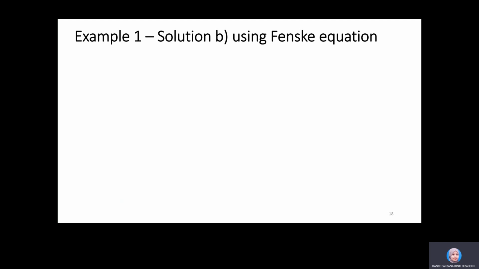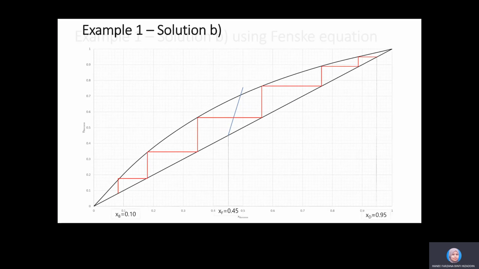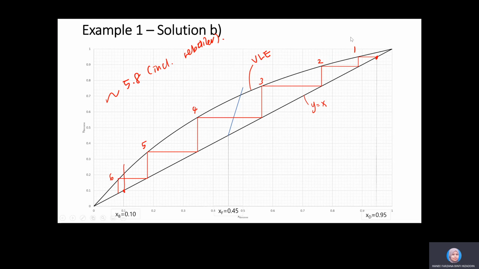So next is you can also do part B using Fenske equation. If you don't want to use graph, you use analytical method. So this is the Fenske equation just now. But here you just need to calculate what is alpha 1 and what is alpha b. So you have to have a look again at the graph, the VLE curve just now. So you have to find out, this is your y1. You have to read from that, you have to approximate a bit here. Okay, so it's about 0.885, about that.